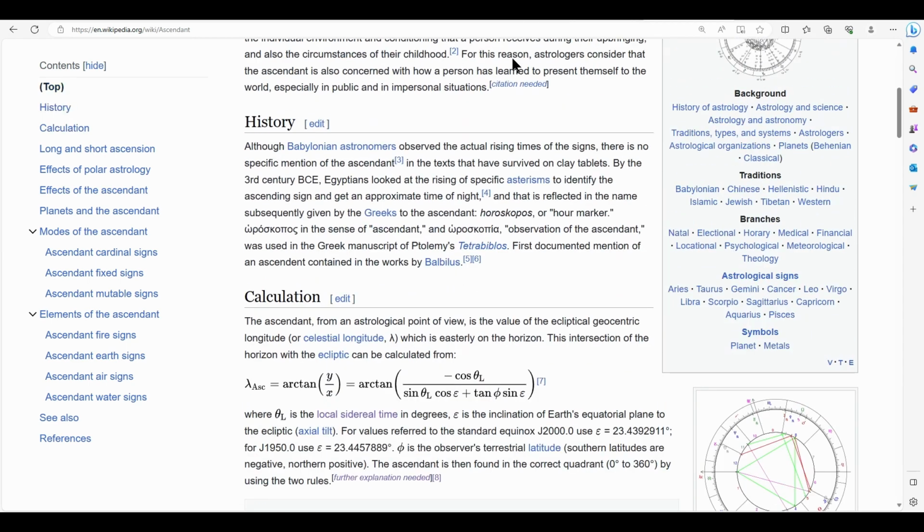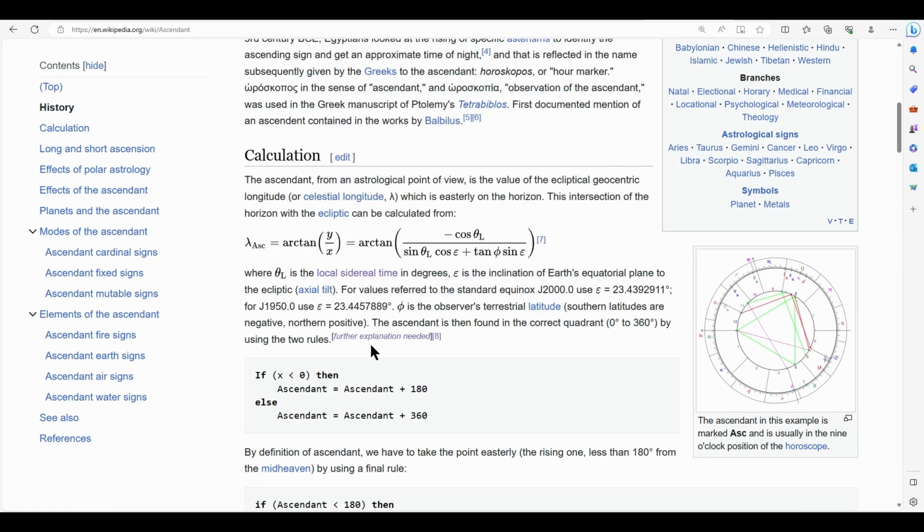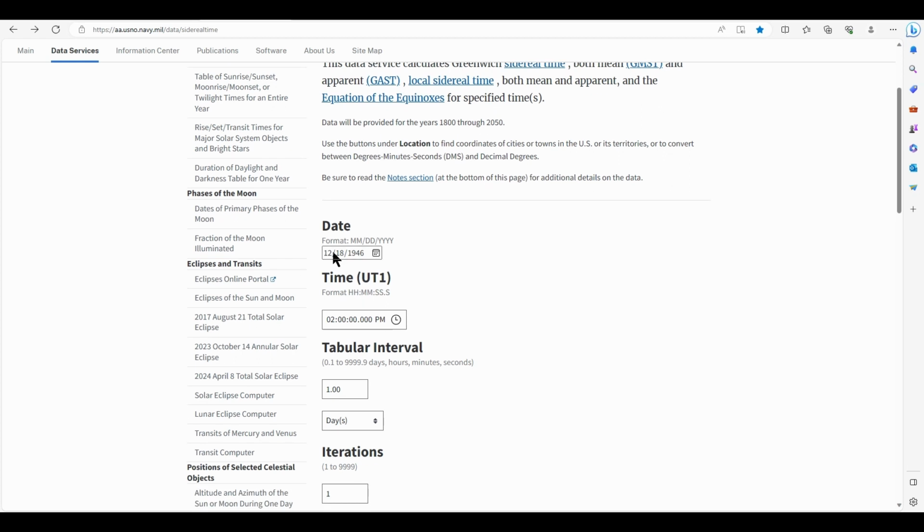Okay, let's take a look at what we need to take from Steven Spielberg's numbers, from his birthday date numbers, the local sidereal times, the first thing. So you just put here in this page, like this is NASA, I believe NASA or the Navy, no, it's the Navy page, from the US Navy page.